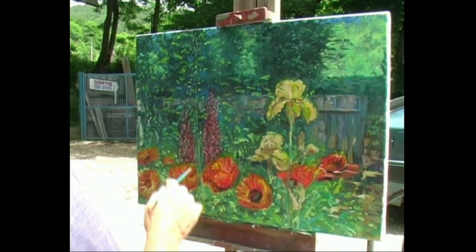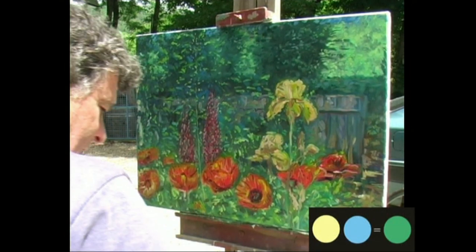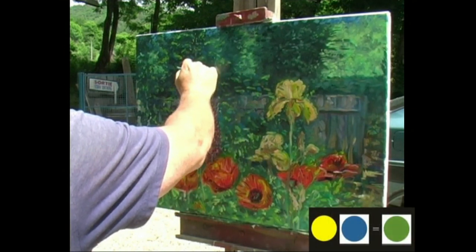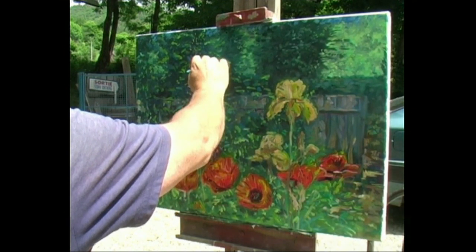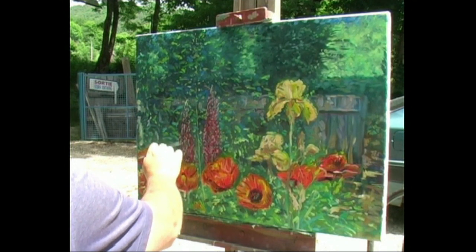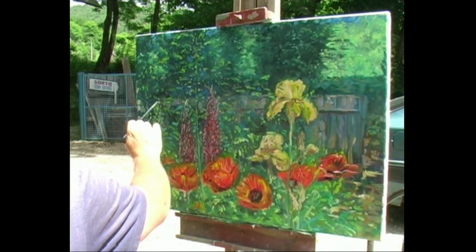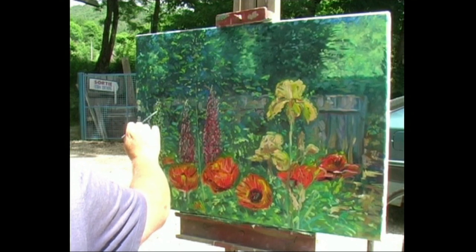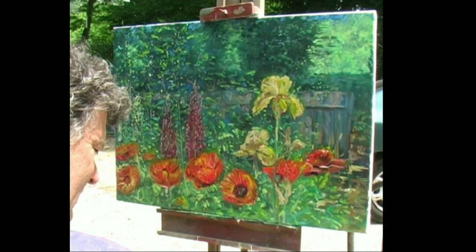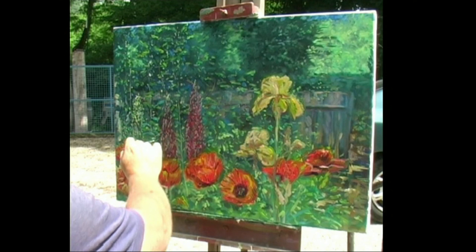Now what have we got? We need to start working on some of the really darks as well. We've got some purples coming in there amongst those big leaves as well, reflecting off the light. Keep looking for these colours, don't stop if there's a light green here that I wouldn't have noticed. But colours very easily get muddy at this stage. Got a mucky palette going, and we don't want that.